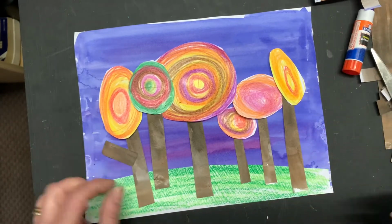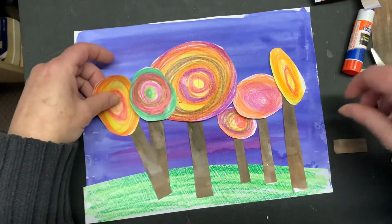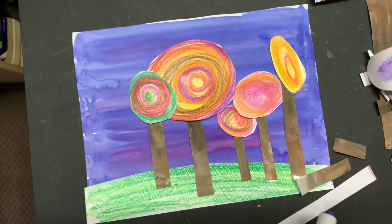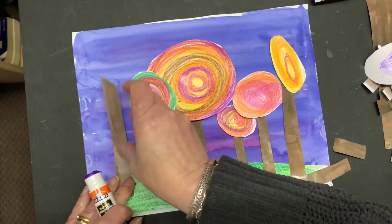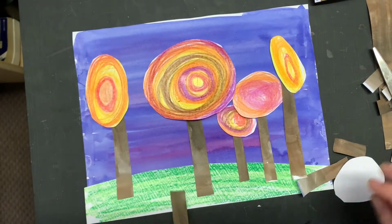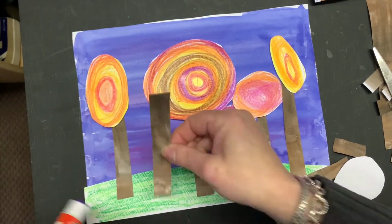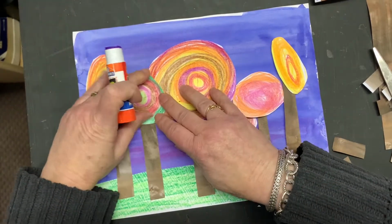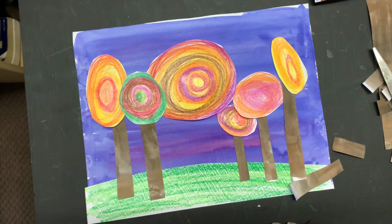And then the last thing I'm gonna do is put on the branches after I've glued everything. And I even had to cut some of the branches thinner. You'll see that when I do that. I'm not gonna sit here and talk the whole time, but I made some of the branches thinner just by cutting them and just glue them all over the place so it looked like branches.